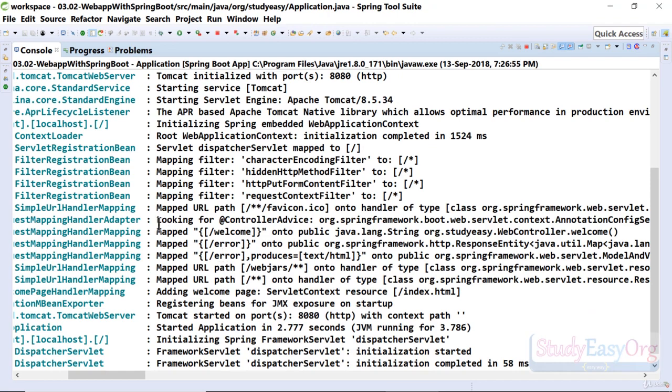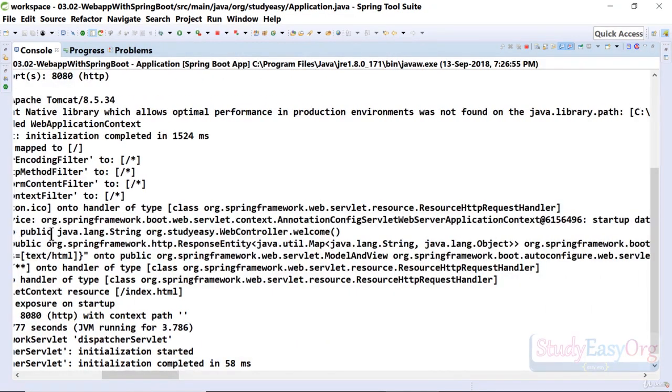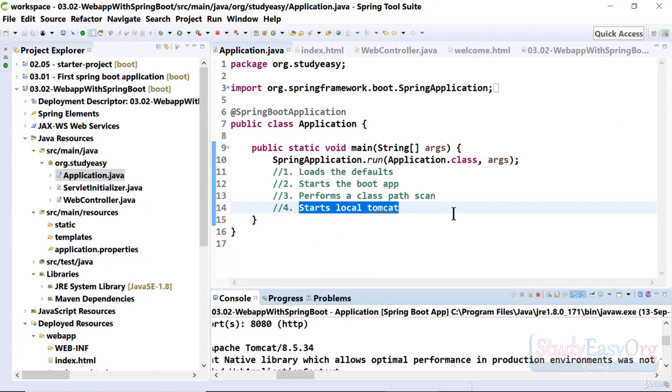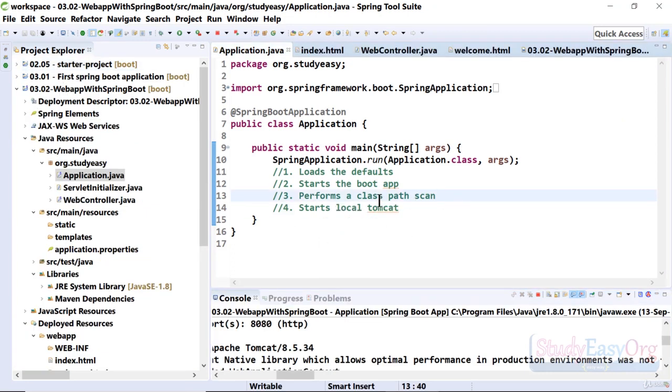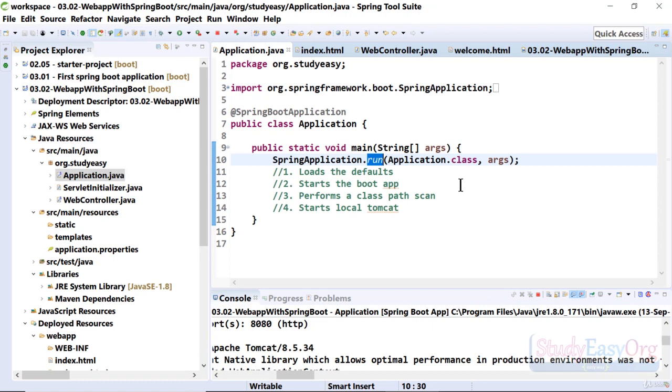One of the lines says looking for controller advice, and then it maps the URL pattern /welcome to the specific method which is inside the org.studyeasy package, and the name of the class is WebController and the name of the method is welcome. So this proves that definitely there is a class path scan in the background done by the run method. So Spring Boot is opinionated and class path scan is indeed done by the Spring Boot engine.